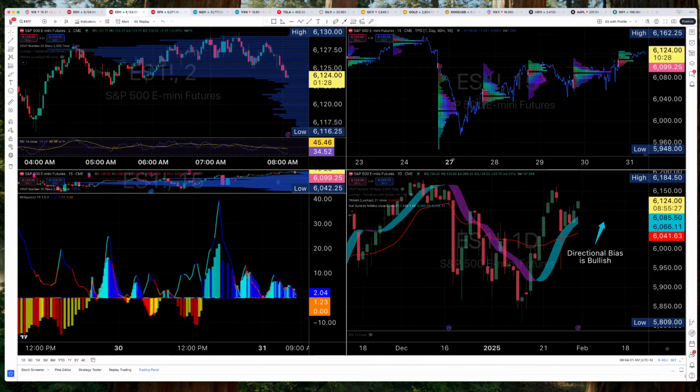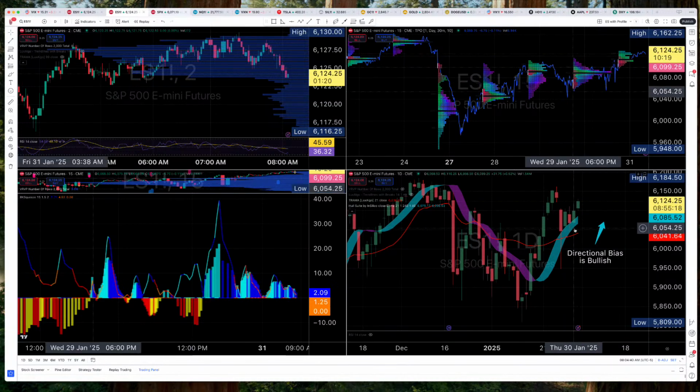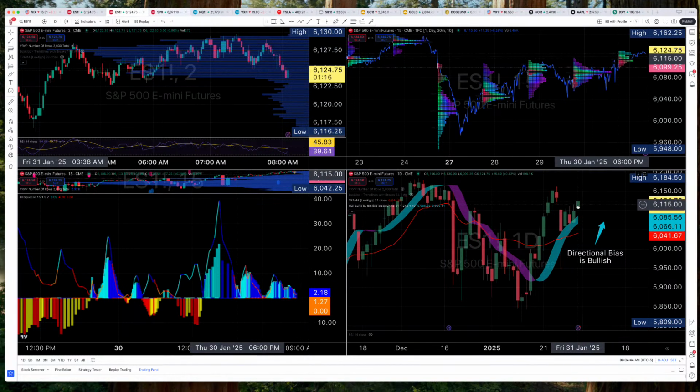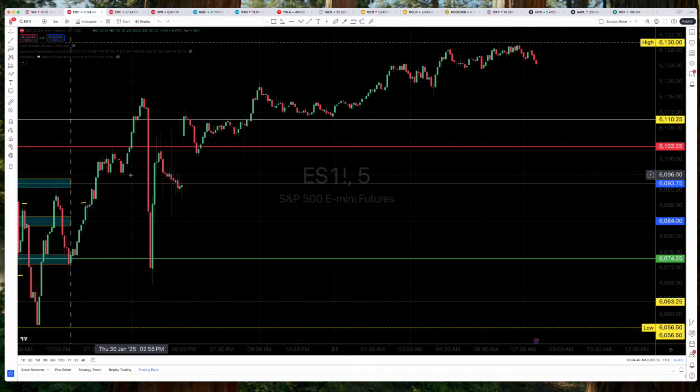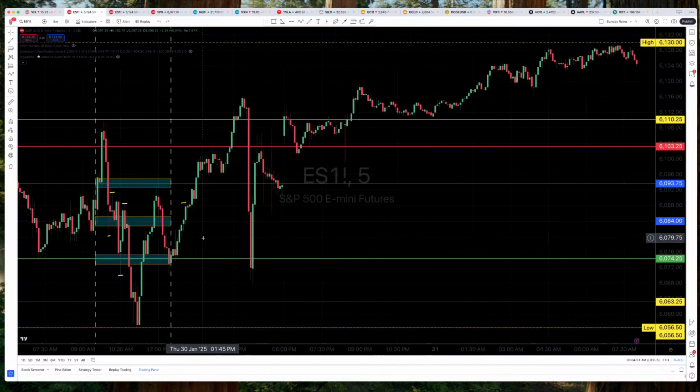So let's take a look at the direction. The direction is up, obviously. Although yesterday it didn't look like that was going to happen. I mean, you look at this candle action here. We were starting to go down and then recovered dramatically. But now we're above the market. And we can see that here, that price action here.